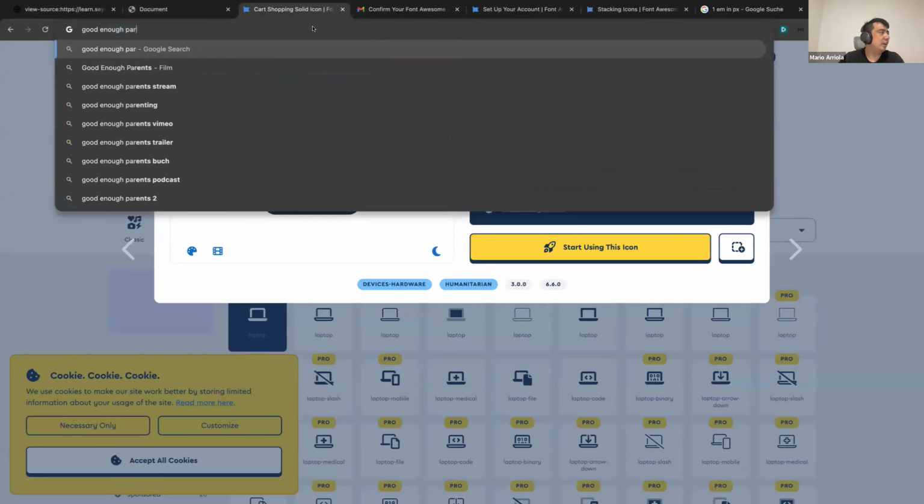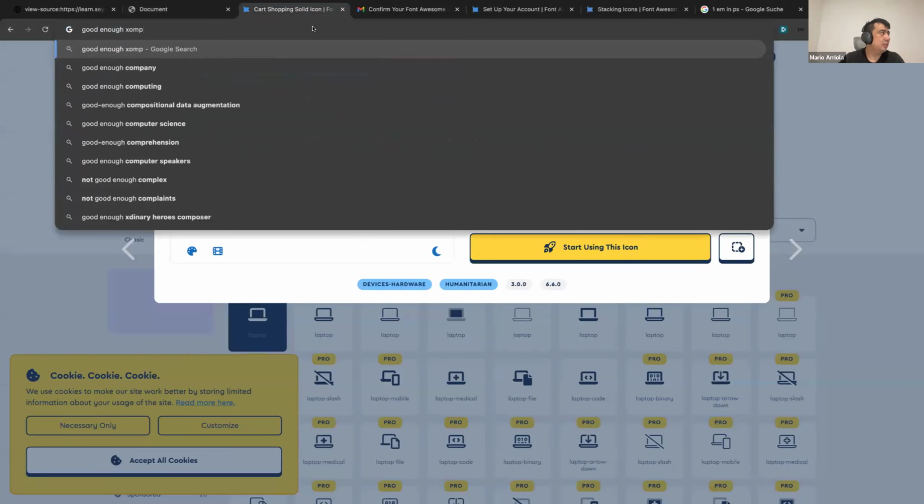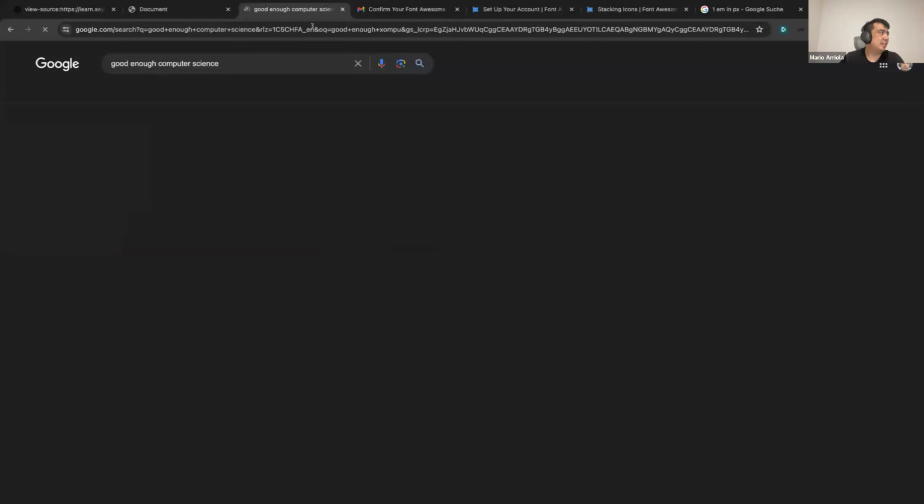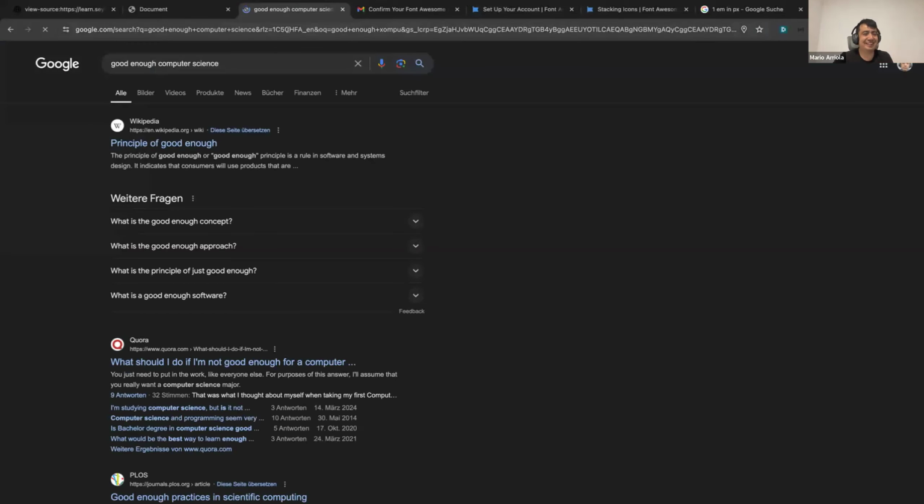Good enough in computer science, actually, it's a principle. It's a principle of engineering. It's called good enough. Perfection will always not play for you. In the majority of careers, perfectionism is good. In computer science, it is something that is not good.